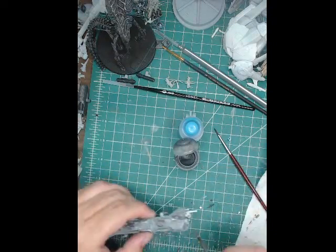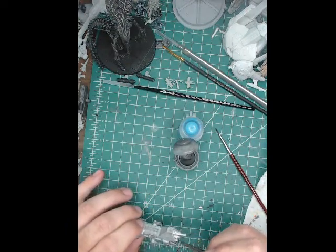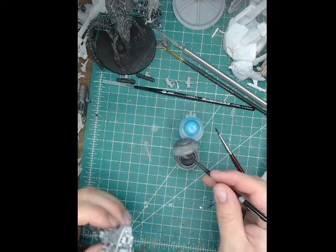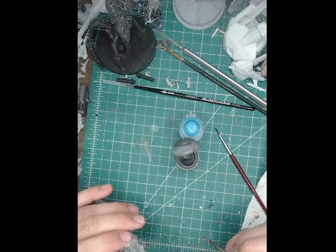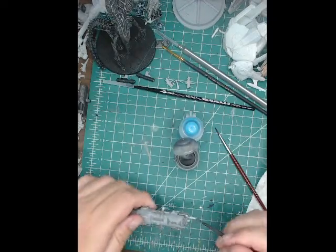Okay, so real quick, we're going to do the exterior of the hangar in gunmetal. And then we're going to do these guys.